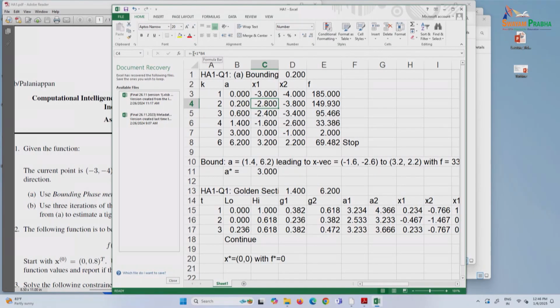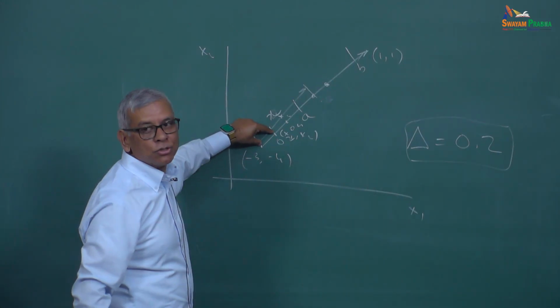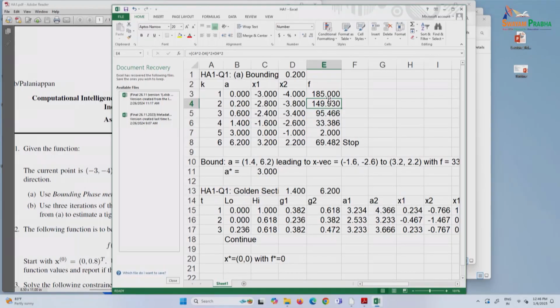So this is -3 for x1 plus 1, the direction, times x. I get the x1 value here, and similarly the x2 value. Basically it's a vector operation. You want to go along that direction by 0.2. Figure out x1, x2, and once you know x1, x2 you can compute f. You basically drag it and get the corresponding values.